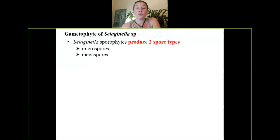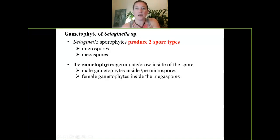So when it's just one spore type, we just call it spore. But if there's more than one spore type, we have to give it a name so that we can talk about them individually. And the names of the two types are microspore and megaspore. Remember I said earlier we're going to use micro in a different way. This is how we're going to use it for the duration of the class and in subsequent classes. So that's what I was kind of leading up to back then.